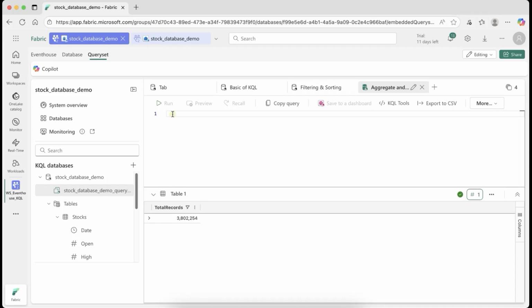In this video, we are going to look at how to aggregate data in Kusto Query Language, KQL, and then how we can group it and combine this with aggregation, which is very similar to what you might already know from SQL. To make this practical, we are using a stock dataset.